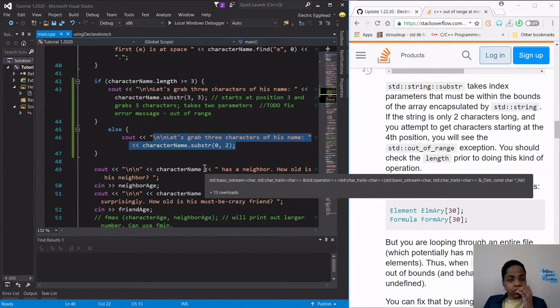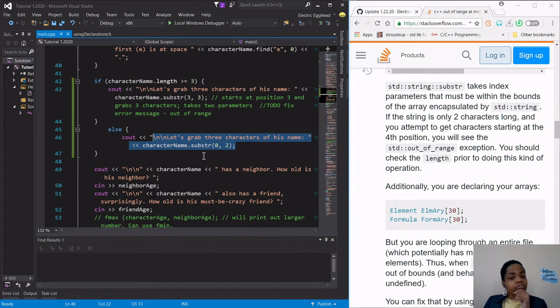Else, zero, 1, 2. Starts at position 0 and takes 2 positions, 0, 1. Yeah, I think that'll work now.